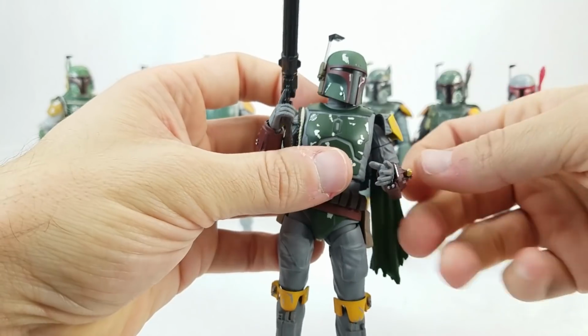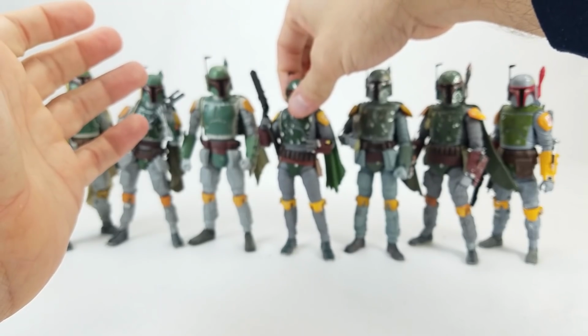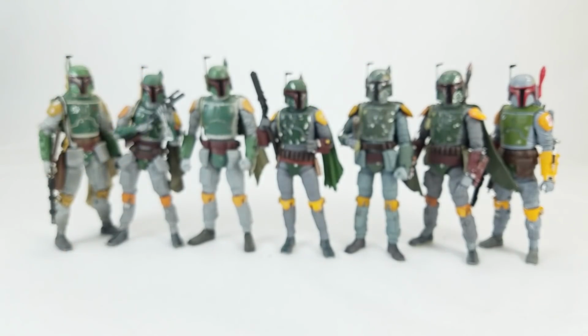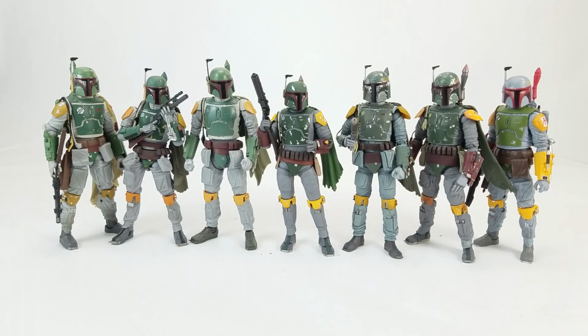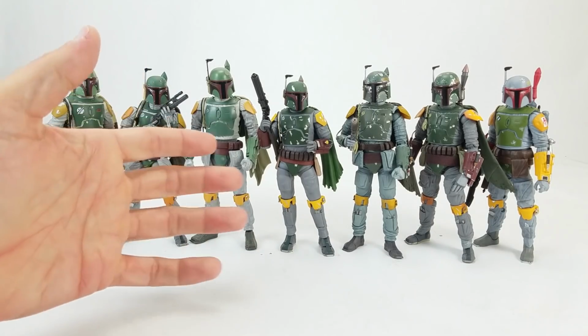So you can see that the pads can be lifted up, and I would attribute that to the difference between poseability versus playability. I think Hasbro still has a mindset that figures like these need to have a certain degree of playability and be handled by a wider age group of people. Whereas I think Bandai and the import brands recognize that these figures are more adult collectible figures, and therefore don't mind having tinier, more dangerous pieces that can be easily broken or lost, come off the figures. And then also have articulation that is designed more around the poseability of the figure as opposed to the handling of the figure and playability.